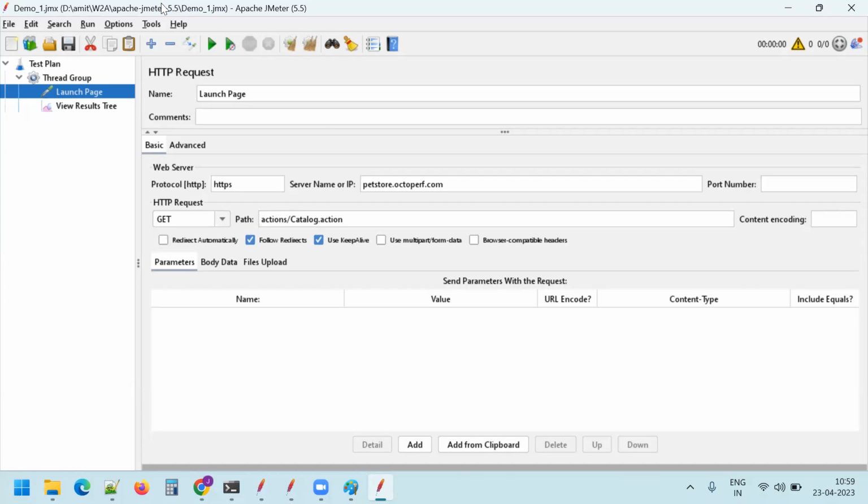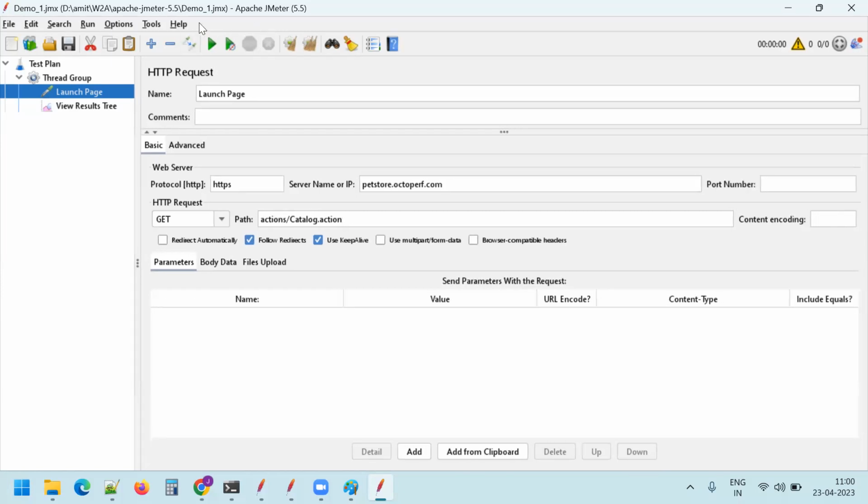And the good thing is this JMX is just a text file that will not take much space on the system. If you get a chance, save this JMX anywhere, and edit it in Notepad or Notepad++. You will see that this is just an XML file. So that's the simplicity as well. I hope I answered your question. And if anyone has any other question, not just related to this test plan or anything else, just ask.